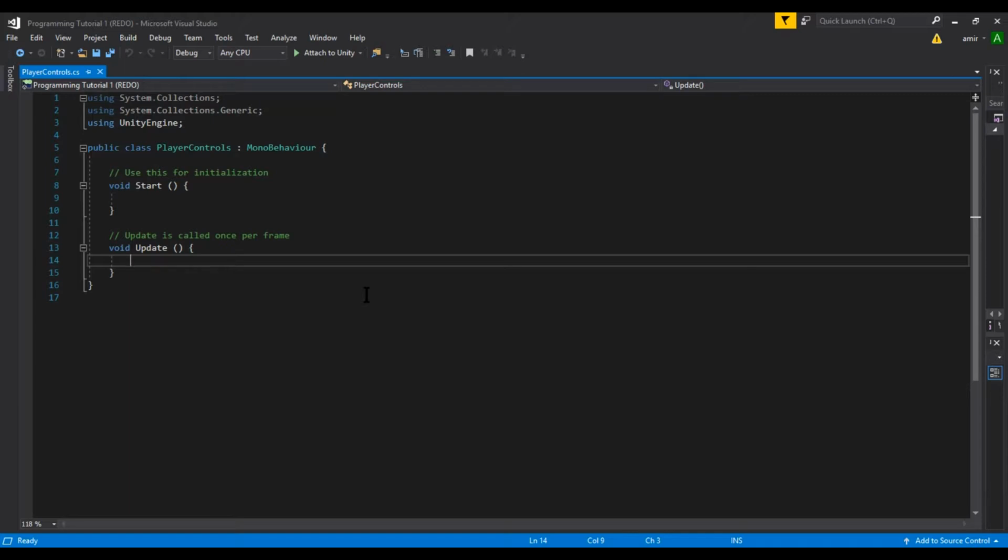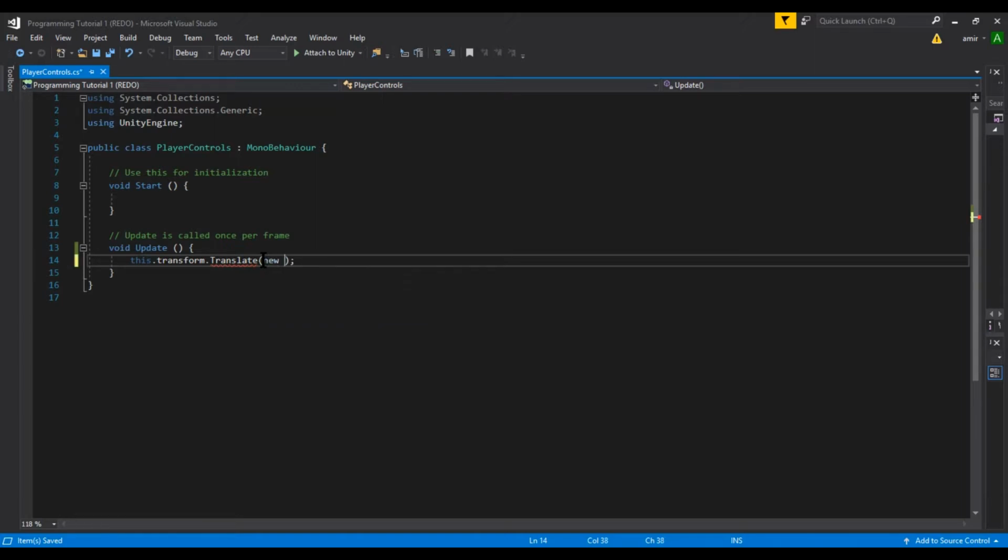So what we want to do is this dot transform. We're getting the transform component of this object, dot Translate. This is a built-in function that moves the object by a Vector3. You see it takes in a Vector3 translation. Vector3s are three values, x, y, and z, that are used as the coordinates in Unity.